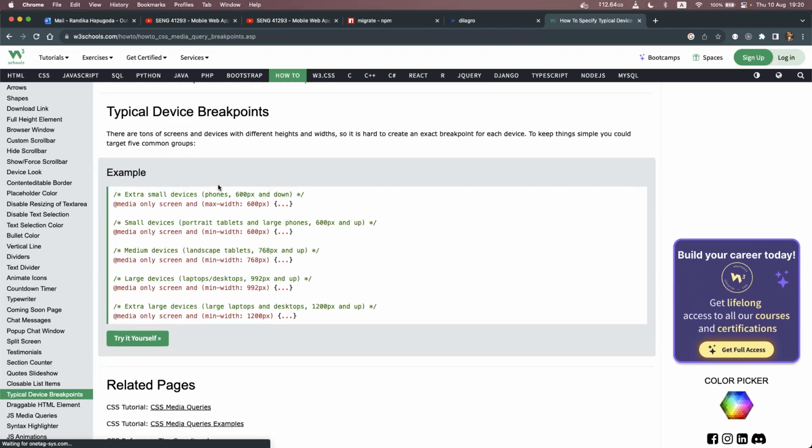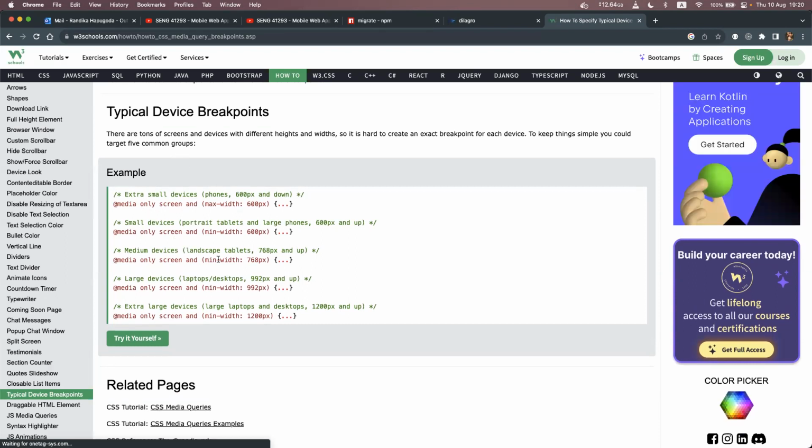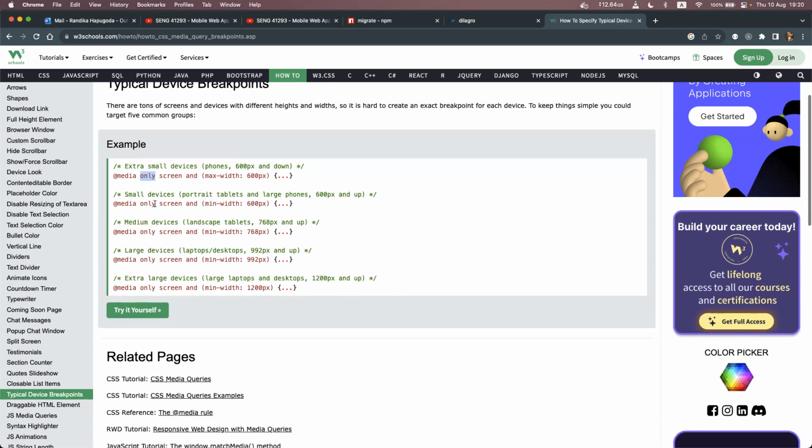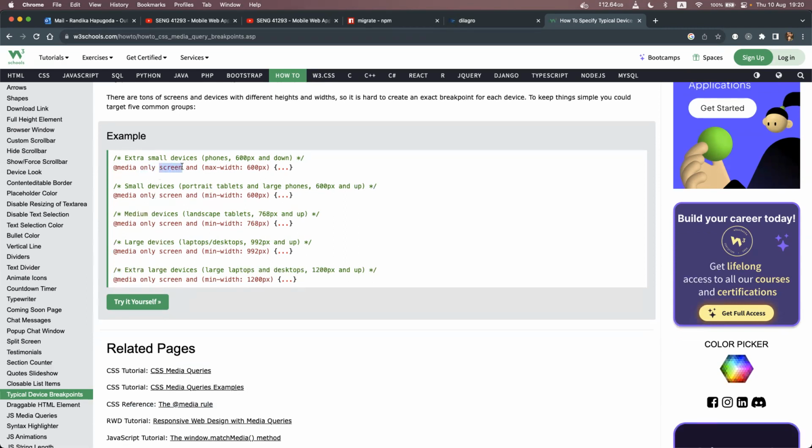We can specify something like this. The media query always starts with @media, and then the device type, where this is going to apply, either on screen or when printing, and the max width for this media query to apply should be 600.